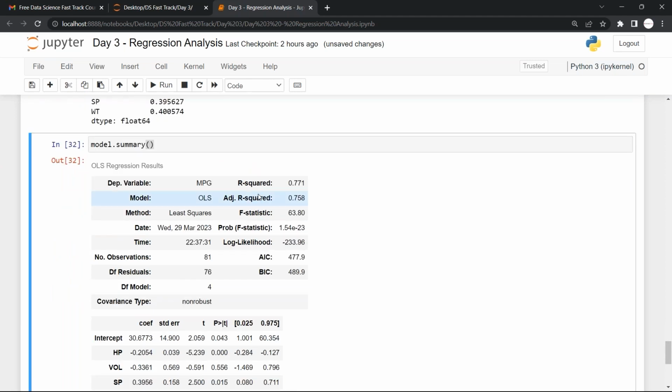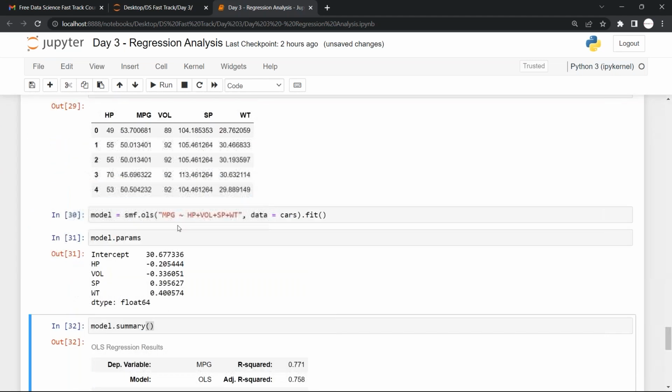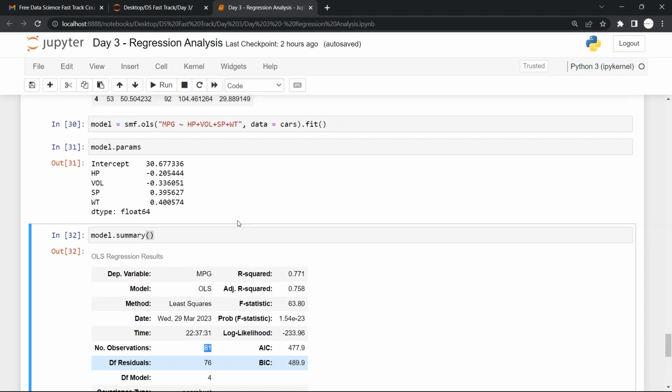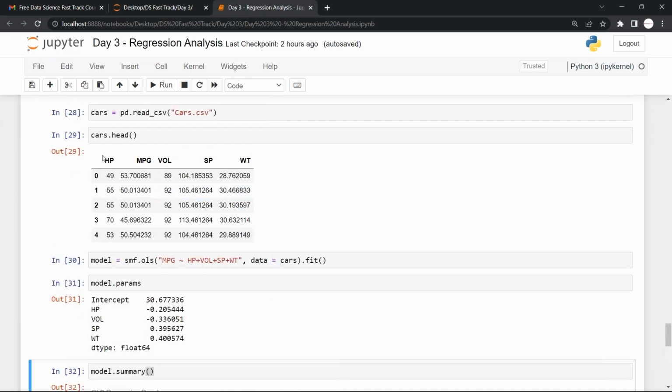Let us talk about the different evaluation metrics you are going to use. Here you can see the total data points are 81 observations, or rows, in total. Using these 81 rows and only 5 columns, and out of those 5 columns, one is the target column. So except this column, only 4 columns are there. With the help of these 4 columns, we can build the model which can predict the mpg, miles per gallon.